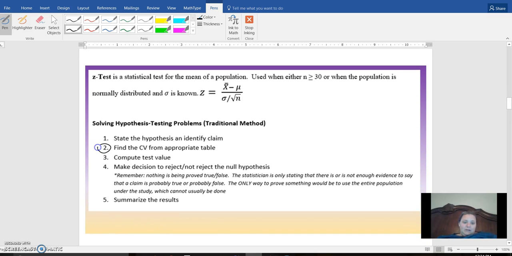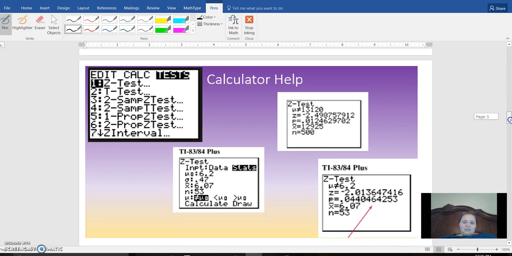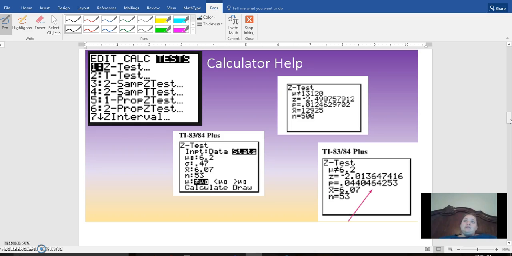All right, so we can go through, pop it in the formula, go look it up on a chart, and then we make a decision. However, I think it's an important skill to be able to use technology. Not because it's faster, but because it does not matter if you're working at McDonald's, if you're a secretary, a nurse, an engineer, or going into banking. It doesn't matter really what it is.